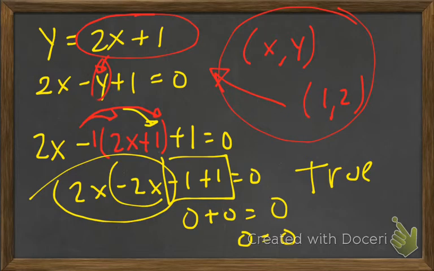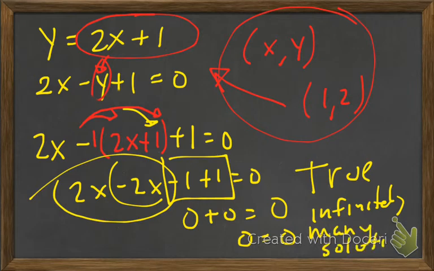Sure. So say you're solving an equation or a system and you find out a true statement. Your x and y values kind of disappeared. Then you have a special case where any point that lies on that line is going to be true. So this is infinitely many solutions. And that's how you write it on your homework. You just say infinitely many solutions. All right, hope you have fun with that.